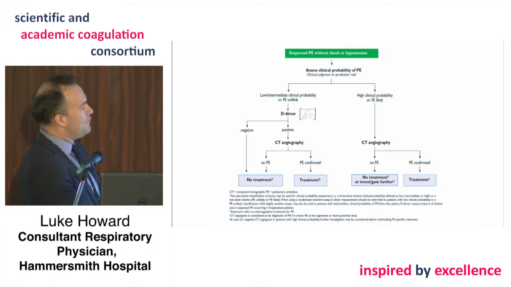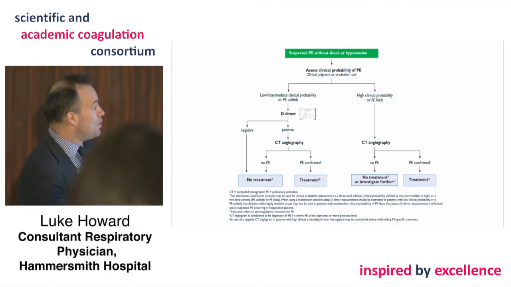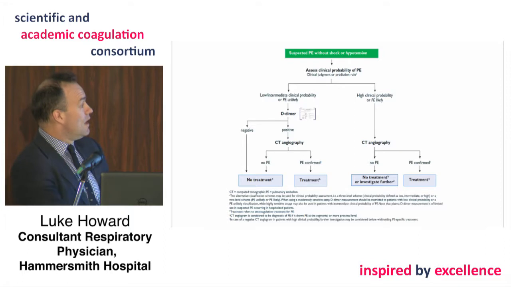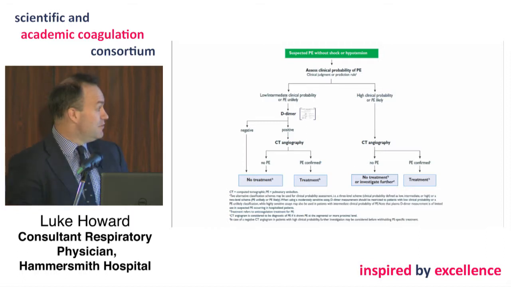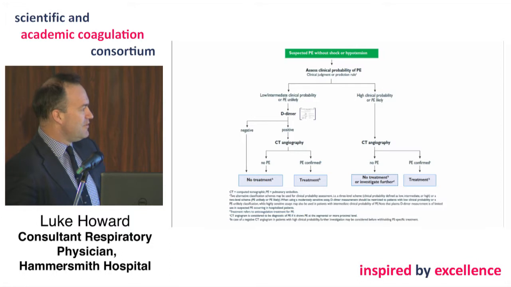So we're starting off here typically using the Wells score, or the modified Wells score, and classifying people into low or intermediate clinical probability, or, using the NICE wording, PE unlikely or PE likely. In the context of pulmonary embolism being likely, we just go straight for imaging, usually CT angiography. In the case of a pulmonary embolism being unlikely, we use a D-dimer to effectively rule out pulmonary embolism. So if it's negative, then you have to think of an alternative diagnosis. And if it's positive, go on for CT angiography.